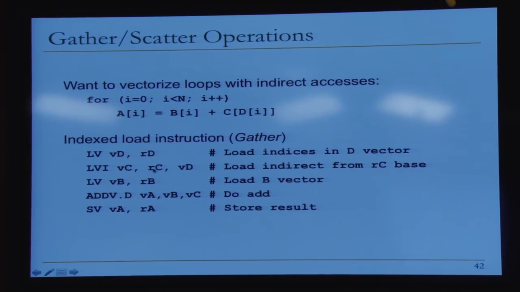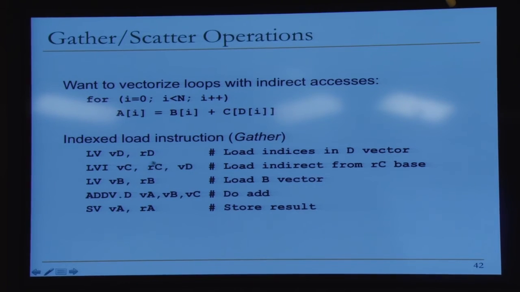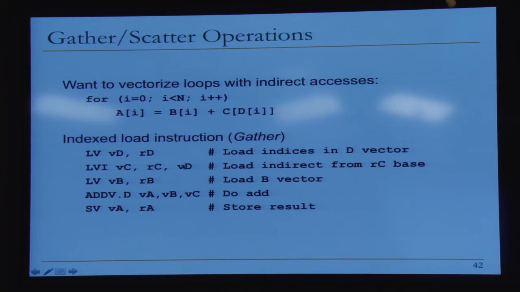And what this load instruction needs to do is take the base, and compute the locations of the different elements of the vector by taking the base, adding it to the first element of the index. That's the address of the first element. Base plus the second element of this index vector, that's the address of the second element. Base plus the third element of the index vector, that's the address of the third element, dot, dot, dot. Make sense? So instead of assuming a stride, you're really using a vector to compute the addresses. And each element is an index from the base. Okay? The rest is what we've seen.